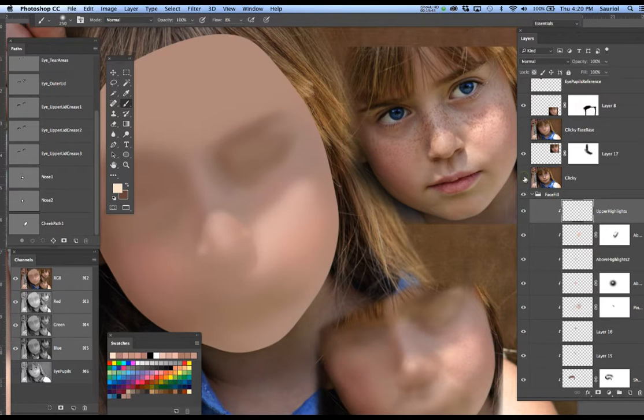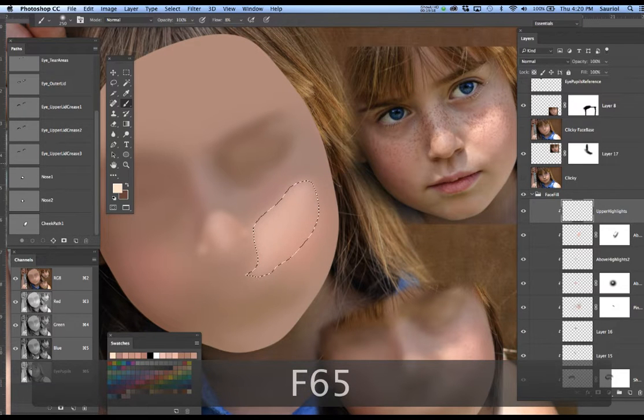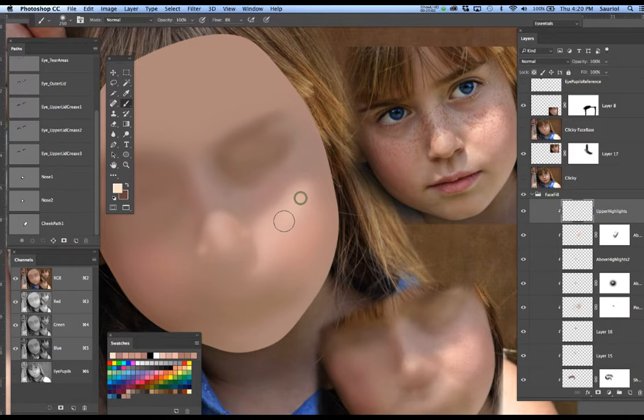So now I turn this off. I want a little bit brighter value right here. Okay, so let's make a selection of that cheek path. Let's already add a feather to it. So let's go to about 5 pixels on the feather. Let's hit Command H so we don't have to see it. Now, I'm just going to run the brush right here, and I'm just going to click. Now, I've very nicely added that value. I probably did too much here, but who cares, because that's again what a layer mask is for.